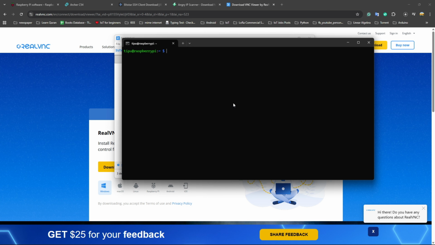Now what if your Raspberry Pi is at another remote location, connected to its own local Wi-Fi with a local IP? How can you get access? This time it will not be the same network. I am here and my Raspberry Pi is on another network, so I'll show you how you can easily connect these two networks and log in with SSH. I'll show you in the next video.